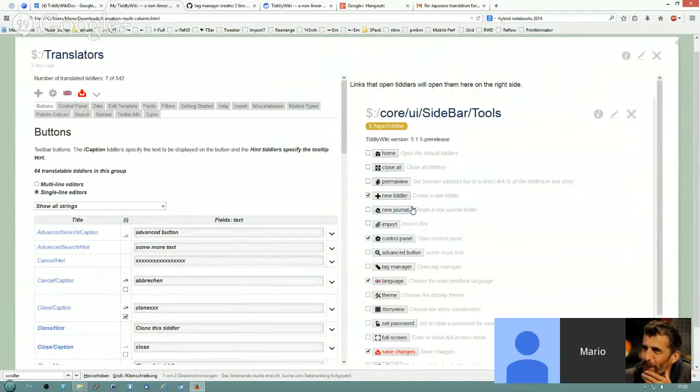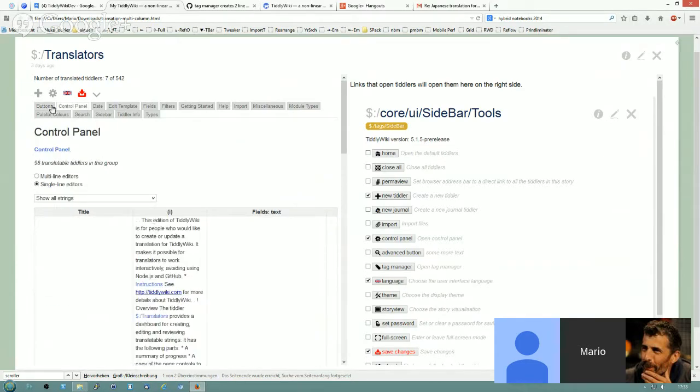Oh, you mean not for translators? No, not for translation. So a new application, an interactive tutorial about the TiddlyWiki UI, so that you get introduced to the control panel, what's on the control panel.